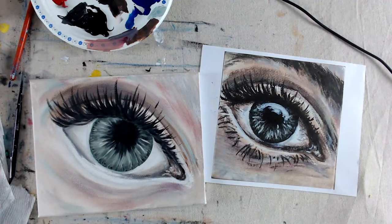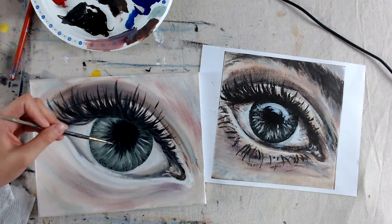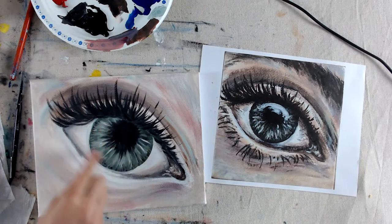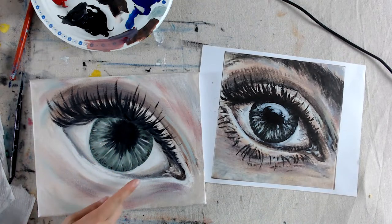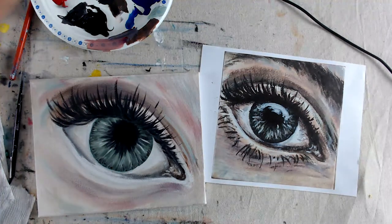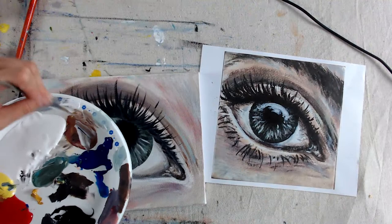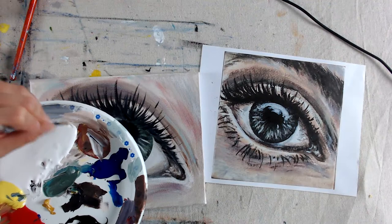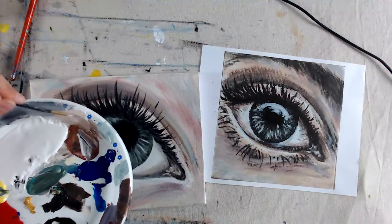Make the outer part of the iris a little bit darker. And touch up on some color, the black coming from the center too. Okay, so one of the next things that we can work on here, bottom part, you can take some white with a little bit of whatever skin tone or a little bit of brown, right? Some tanned color.